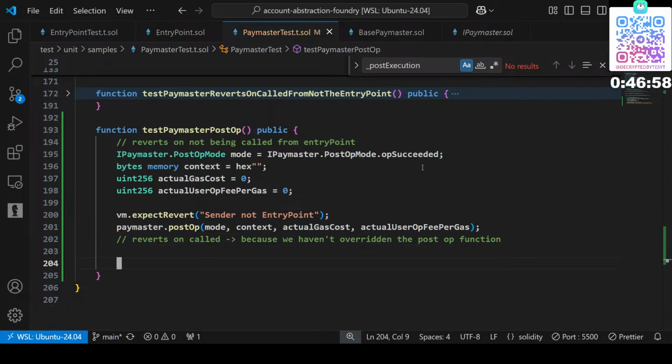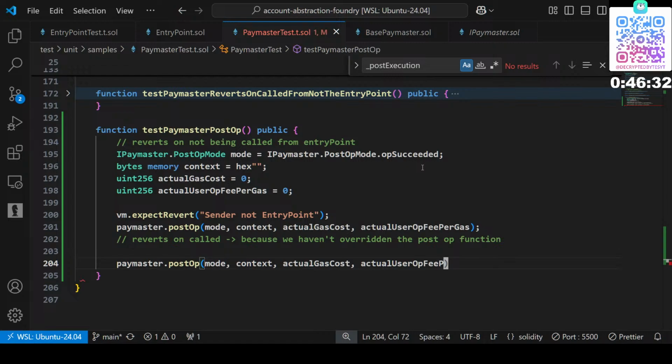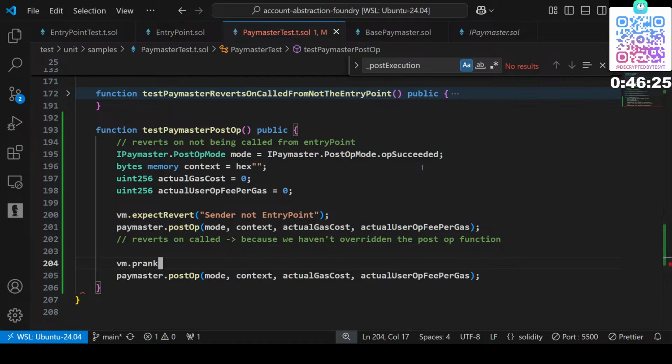Next, we want to do paymaster.postOp, same thing: mode, context, actual gas cost, actual user op fee per gas, and we need to do vm.prank entry point.